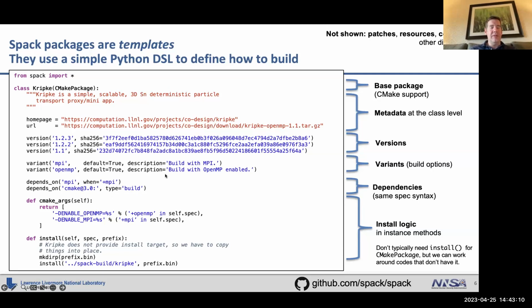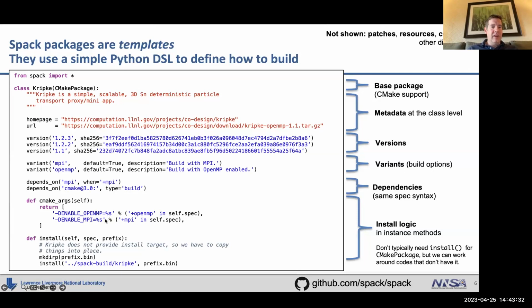So this metadata part is really just constraints. I think it's less repetitive than EasyConfigs, where you have to write the same version constraints over and over again and copy paste them. And you can't do things like ranges. So we have ranges in here. This tells you all the possible ways to build a package. You can think of it as specifying a space instead of specifying a bunch of point configurations.